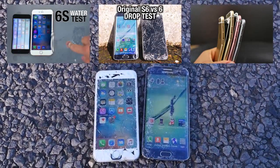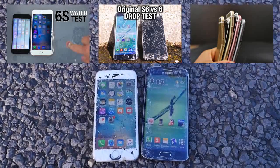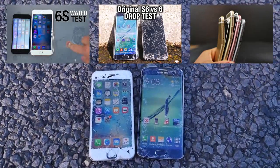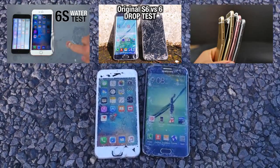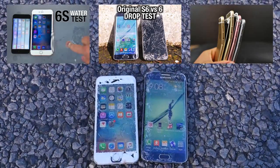The iPhone 6S is one tough nugget, and Samsung Galaxy S6 Edge is also tough. Fortunately, this time around, the iPhone does not catch up to it completely. Hopefully, the iPhone 7 has some more durability tricks up its sleeve.